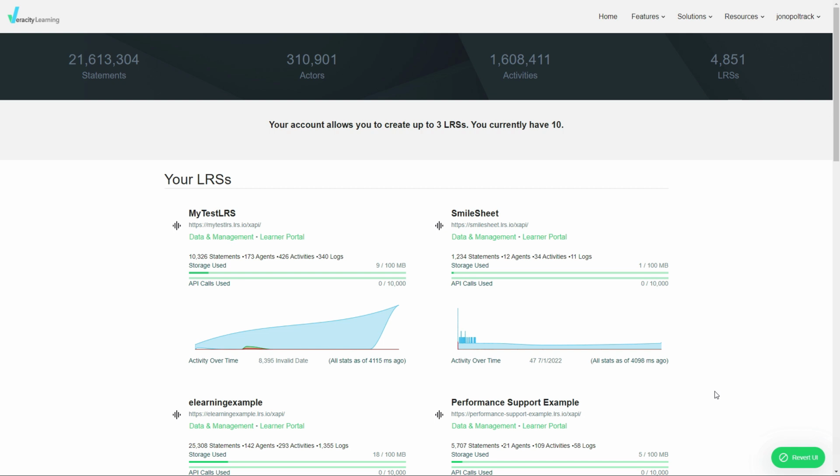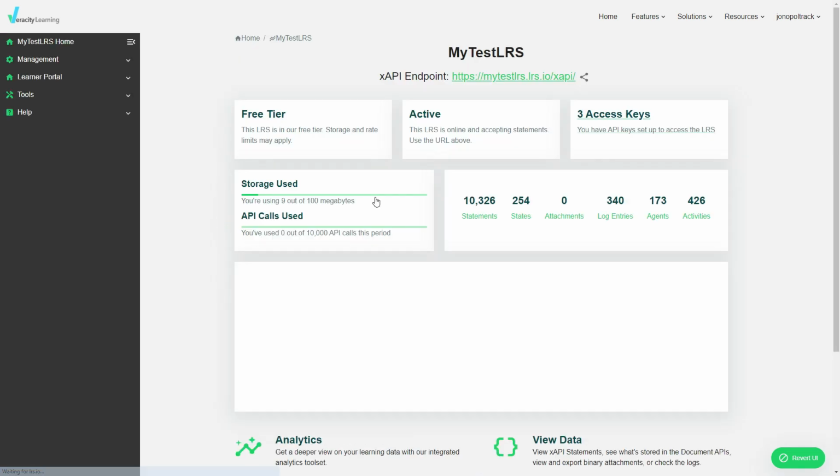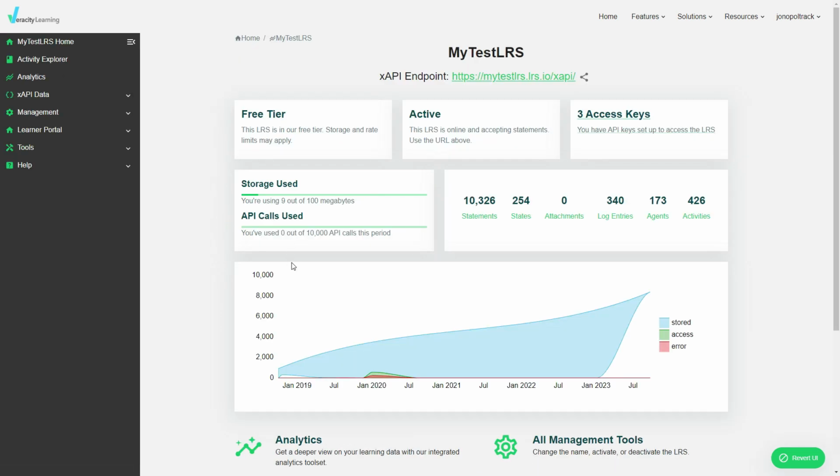I wanted to show you two things, just two, that are a little bit different in an LRS and actually pretty cool. So let's go into my test LRS here. I'm going to open up, this is just one, it's kind of the same for most of the different tables in the system.